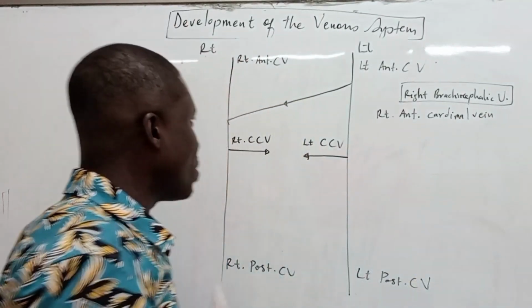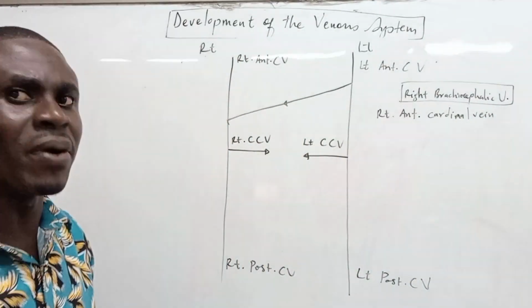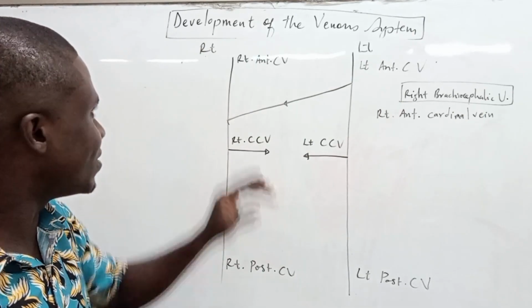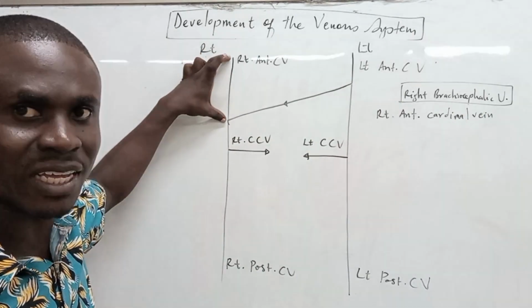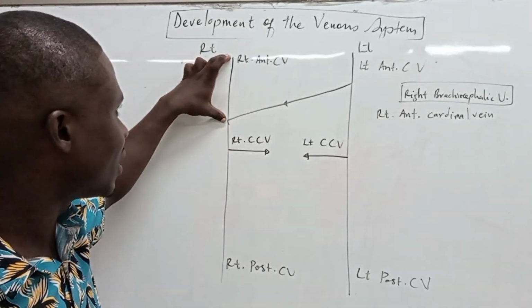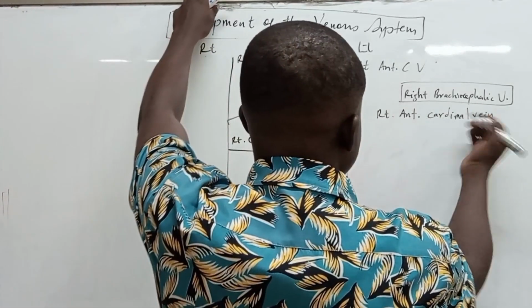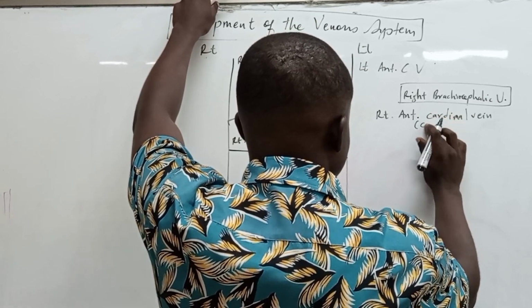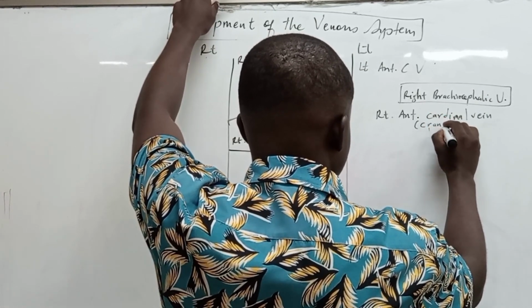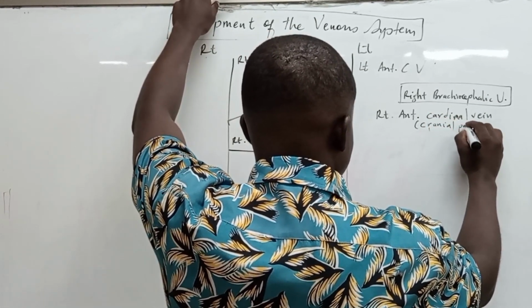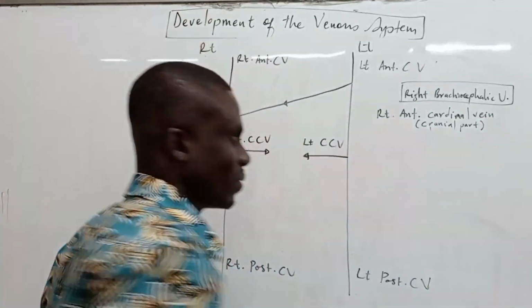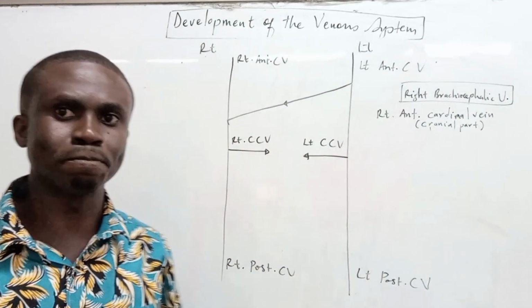But my friends, you gotta be mindful that this time around, we are talking about the cranial portion. Okay, the cranial portion over here. So that is what you have to become aware of. So when you put this one over here, put in brackets cranial portion. Okay, so that is what we see over here.